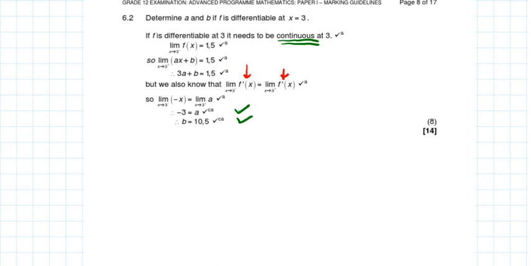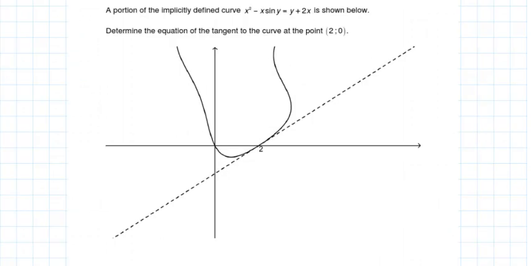Okay, just be careful with the notation. Not a lot of details, but at least those writing limits approaching left and right, that's the notation, that's what they mean. Pay careful attention. Okay. Question 7 looks like an implicit derivative question, and (0, 2) is a point on this graph, and we need to find the equation of the tangent. What we know is that the derivative is the gradient, which is dy over dx, and that's what we have to get first. Now, how do we get the derivative?